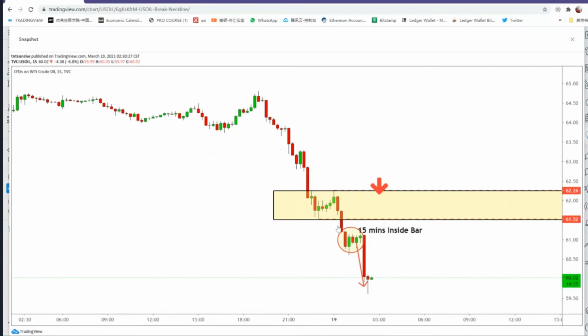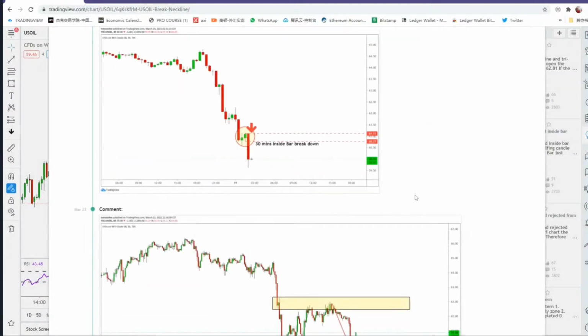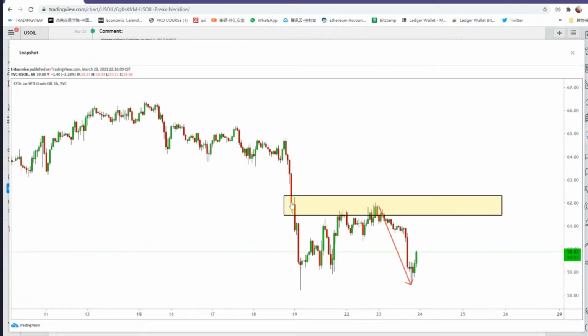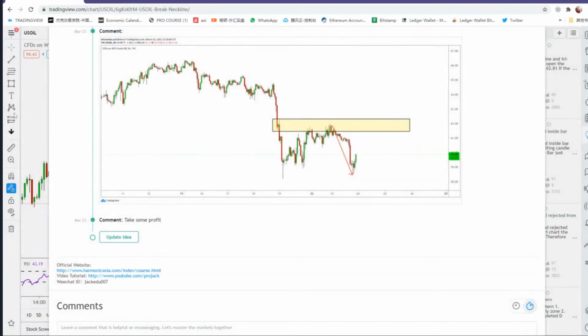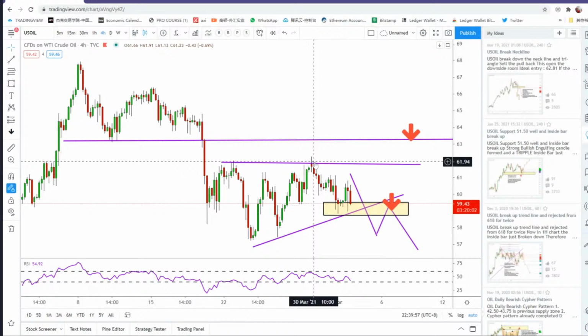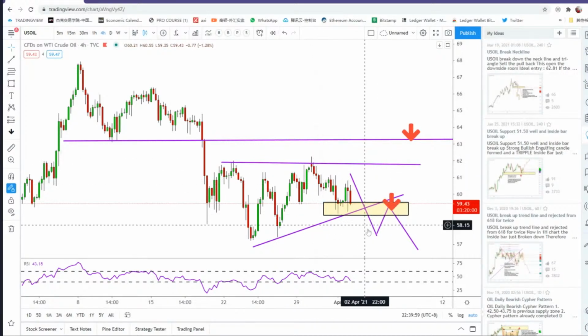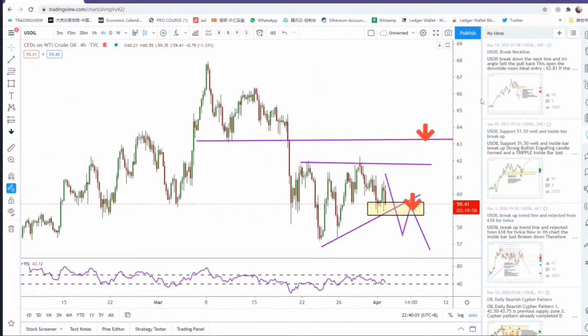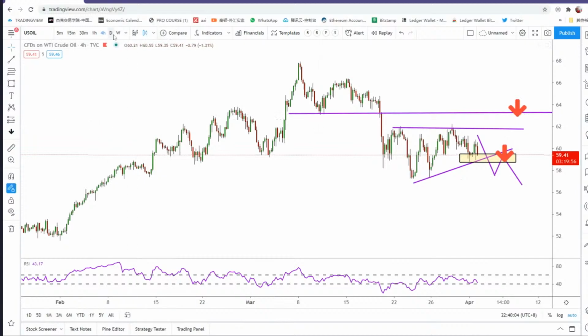It's just followed by the inside bars breakdown, and then you can use the supply zone to sell it from 62 and really hits the target of 58. And all that we need to do is to find another pullback to sell at 62, all the way to 57, 54.